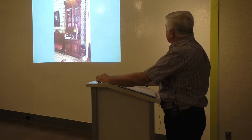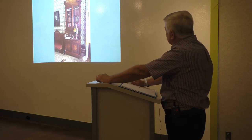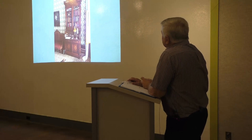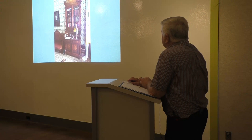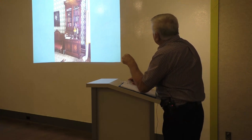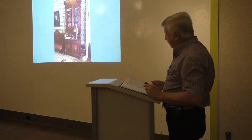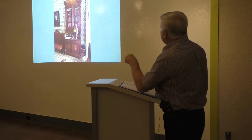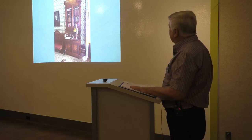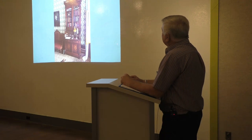Another very impressive piece is a secretary. It is in what used to be the office. It's now a sitting room. This is probably one of the most beautiful case pieces that we have in the house because you have everything going for it. The proportion of it is beautiful. It has inlays on all the doors, and up here in the pediment as well. Anyhow, this is the secretary. It has a pull-out shelf. All the main business of the day for the Cappon family would have been done here. They had all the records and notes, and were able to do a lot of daily business from a piece like this, a secretary.